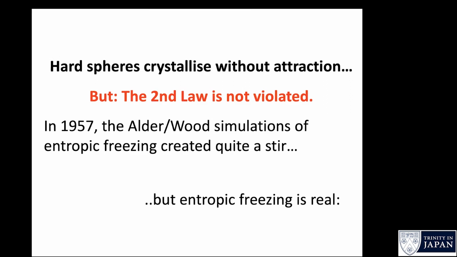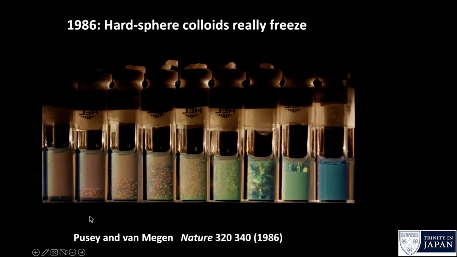And importantly, much later than the simulations, there were experiments done on colloidal systems, and you can make colloidal systems that really behave like hard spheres without attraction. These are experiments by Peter Pusey and Bill van Megen from the 1980s, where they looked at suspensions of colloidal particles at different densities. And as you increase the density, here you see just the dense liquid, and then you see these small colored grains. They're crystals, and they're colored because what you see is the Bragg reflection of the crystal, because the lattice spacing in these crystals is of the order of the wavelength of visible light, whereas for atomic crystals, it would be the wavelength of X-rays. So they really could test the Alder-Wainwright prediction and found that it agreed extremely well with their experimental observations.